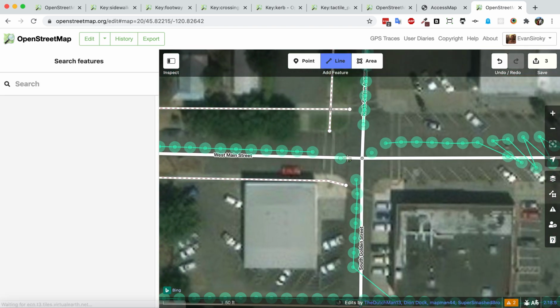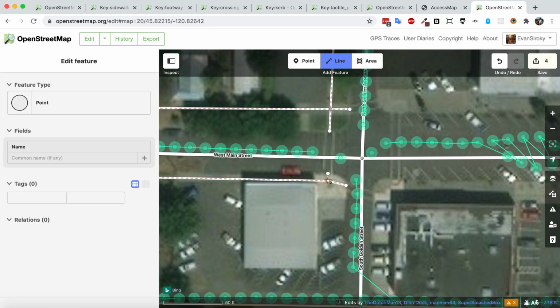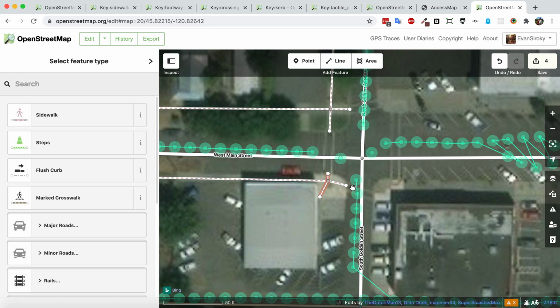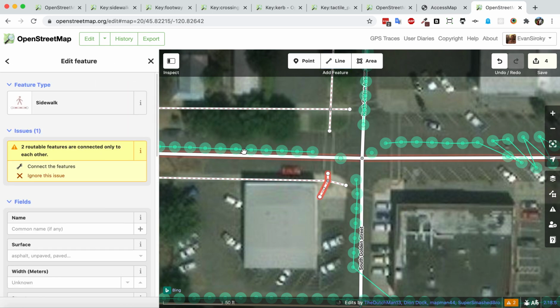I'll show the other way to do it to provide an alternative. If you wanted to create a sidewalk that intersects with the other node, you can just go click, click, and then over here, remember there's a little access to the parking lot. So draw the sidewalk to over here, and then Escape, tag it as a sidewalk.